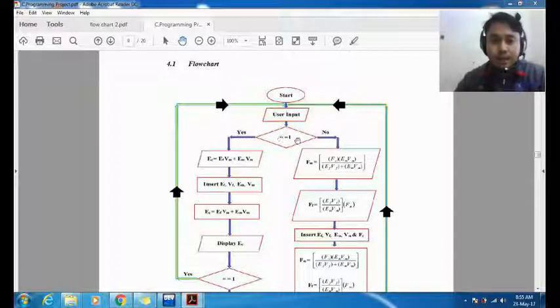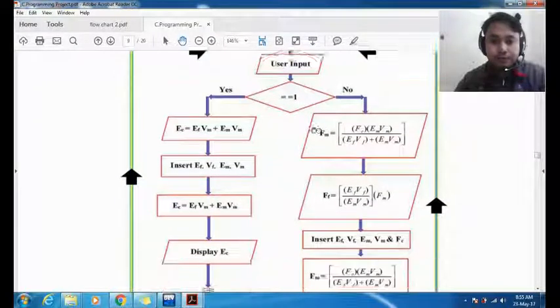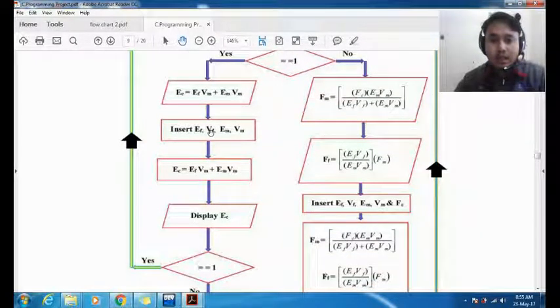Let's say we choose yes, 1 is equal to 1, and we go to find the EC. What is the meaning of EC? We go to the EC, we put the equation into the input and output box, and then the next box is the process. Process means we insert the values of EF, VF, EM, and VM.